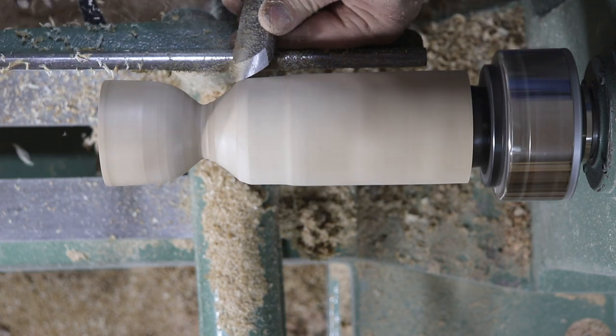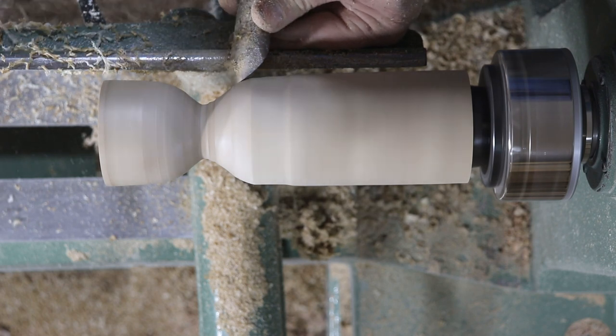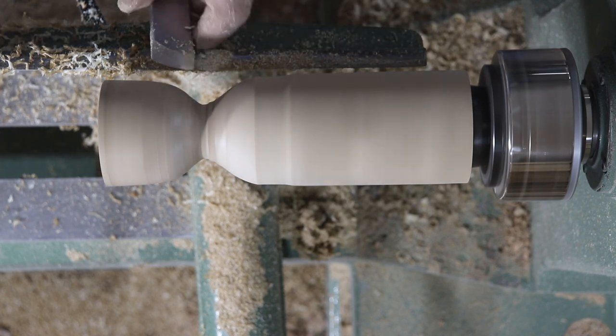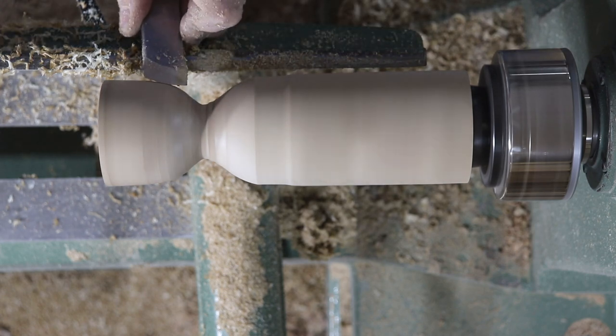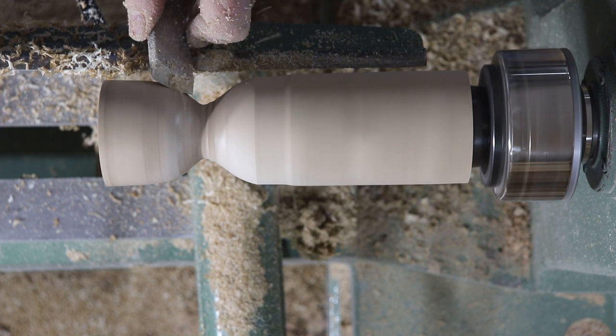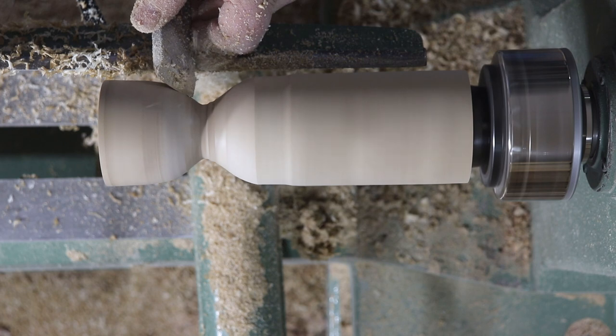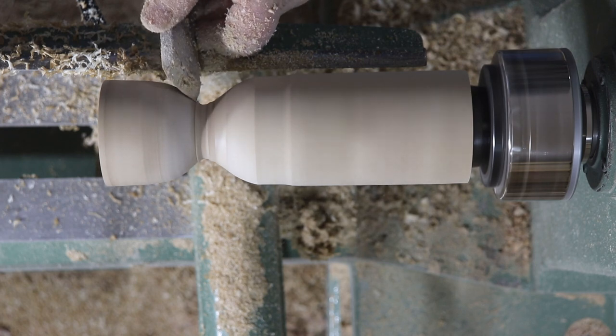This is a skew chisel. I got it for Christmas. It's a Carter & Sons chisel. I've never actually owned a proper, decent quality skew chisel and never learned to use one. I primarily turn bowls, and you don't use a skew on bowls. And so one of my goals for 2021 is to learn how to use this thing properly.